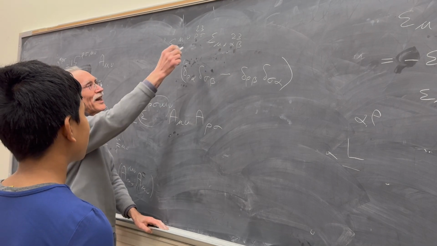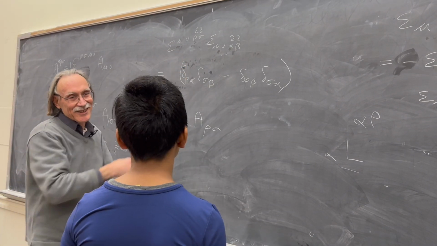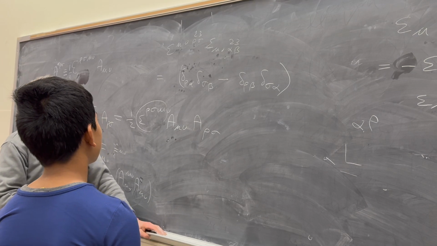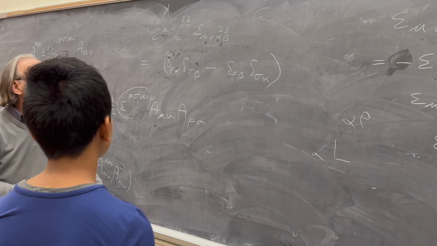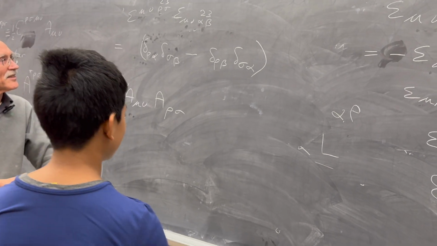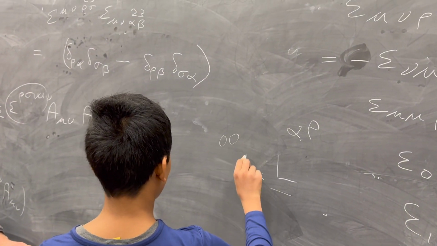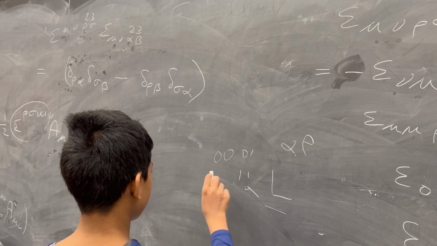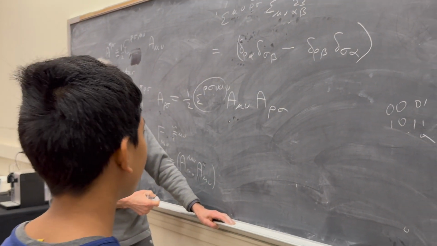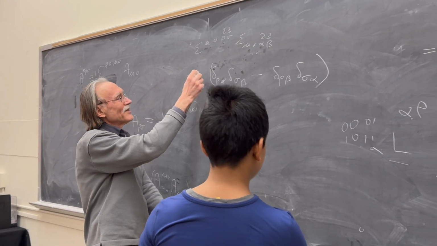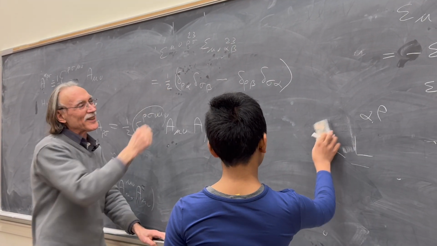But I took this already, 2 and 3. That is fixed. Oh, right. So we're just summing them over 0 and 1? Yeah. All right. So then for 0, 0 and 1, 1, they're 0. And for 0, 1 and 1, 0, they're 1, right? Yeah. Okay. So we have a half here.